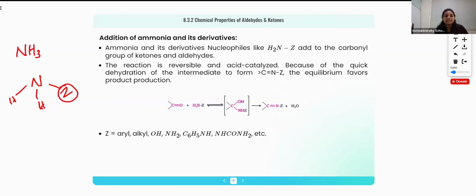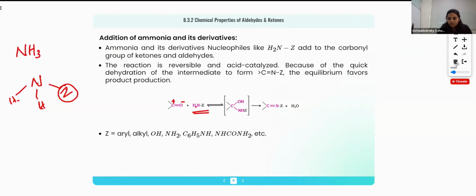So the same thing is happening. This is the carbonyl group. So this is the ammonia derivative. So this will be NH2Z. Got it? Then what will happen? See, the CO group, the oxygen is negative, carbon is positive. Then the OH group is there, means one hydrogen will move there, and the remaining, see, this is NH2. From that, one hydrogen will go to oxygen.